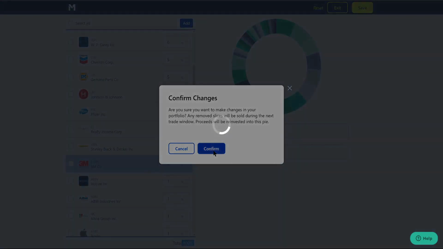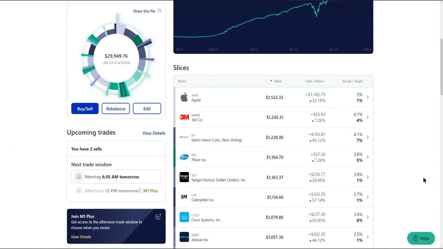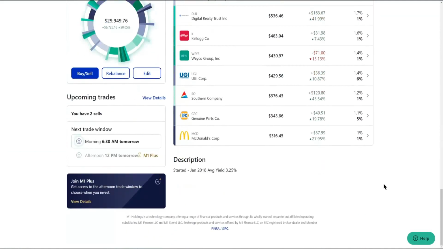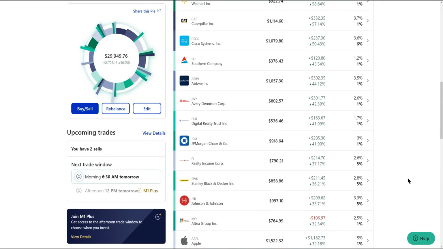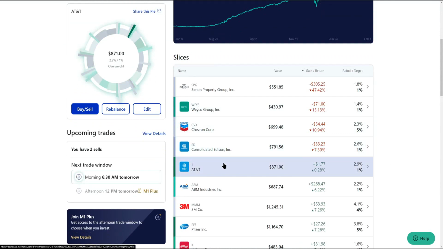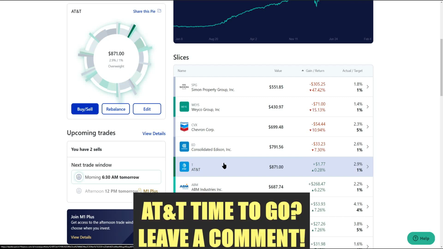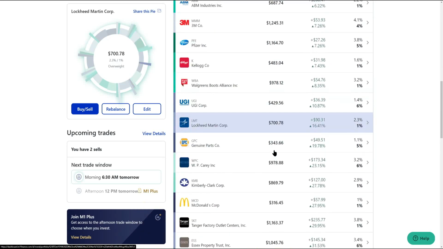So we're going to just hit confirm here, and all we're going to see is that my portfolio has been updated. If I scroll down towards the bottom, all of the stocks that had zero equity involved in them are completely removed from the portfolio, and we can check the performance there. I was seeing if there's anything else I may want to remove. AT&T is something I am planning on removing from the portfolio in the future, just not at this time. And it looks like we do have a few here in the negative.